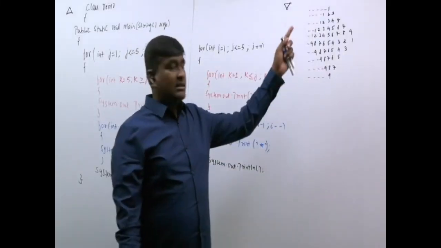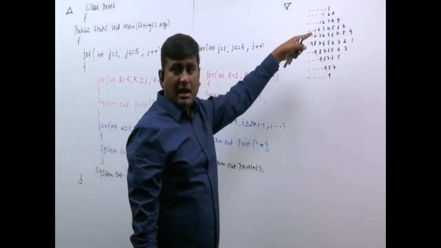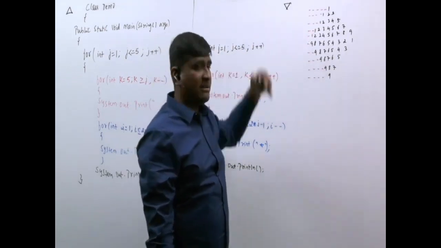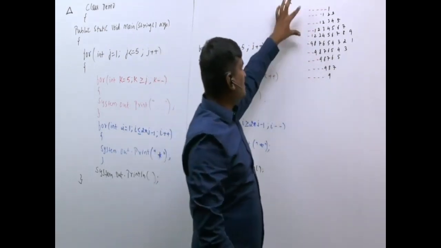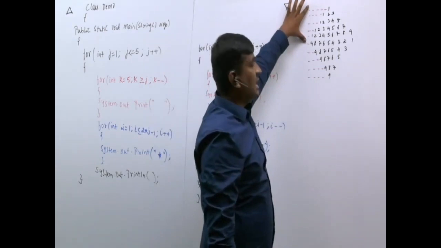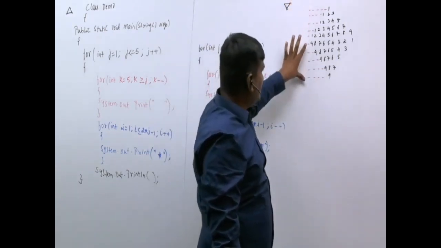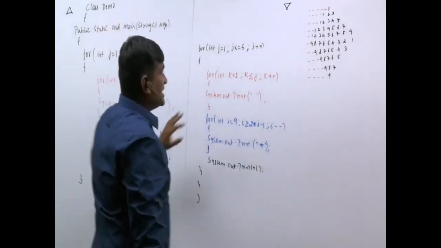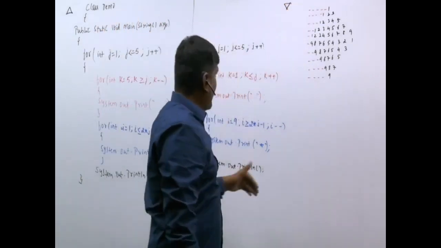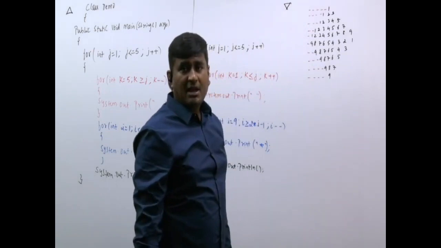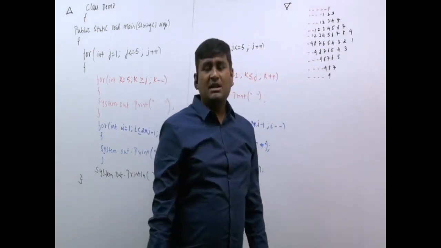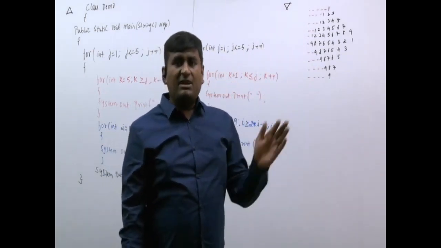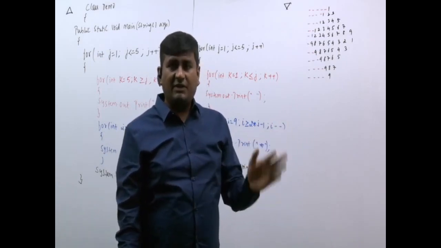Notice, again, in the same rhombus, earlier stars I used to display, now numbers I want. You know, this part is the upper equilateral triangle, this part is the lower equilateral triangle that is inverted. So this for loop is responsible for the upper part, these 3 for loops are responsible for the lower part. I already told you, whenever you want the numbers, either compare with i or j. In each row, same numbers means j, different numbers means i.